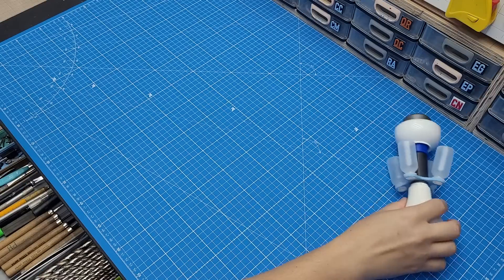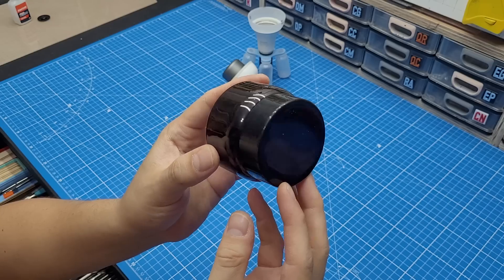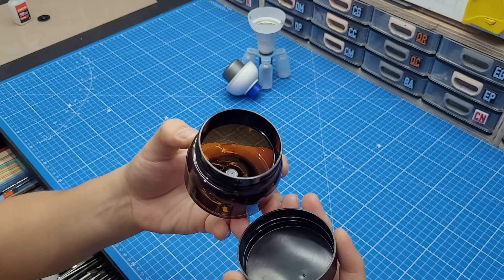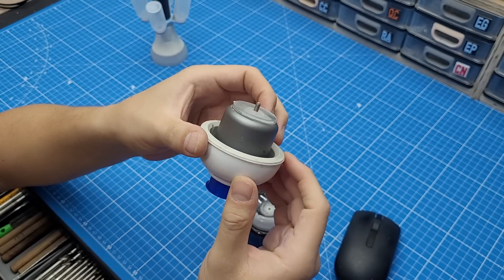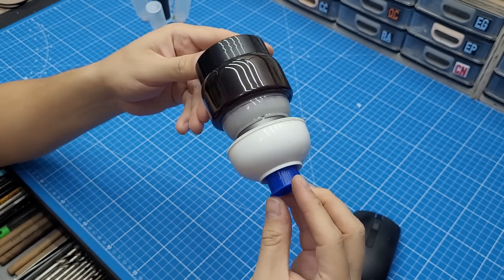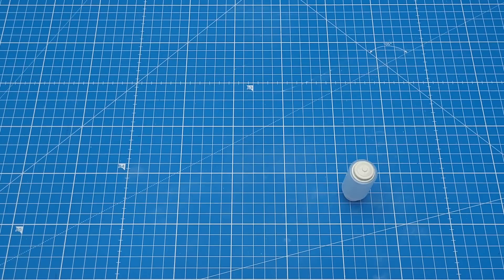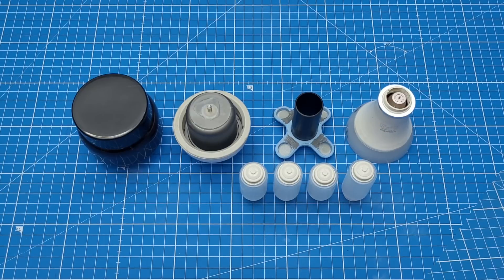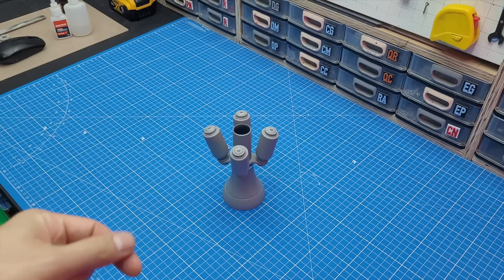I liked where I was in terms of size but I felt I still wanted to grow it just a little bit more, so I found this flask right here, added yet another piece of a dead light bulb, some M4 bolt and nut, and it attaches right here to the top of this one — and this I believe is the full size of the rocket engine. Let's add a coat of primer and this is the result and I believe the final size of the rocket engine.